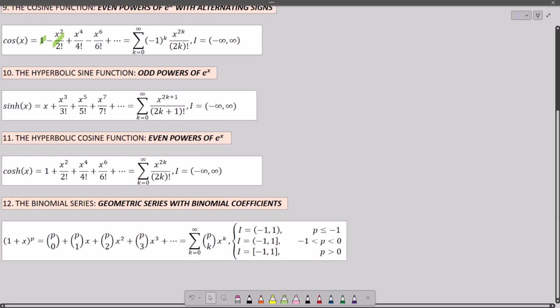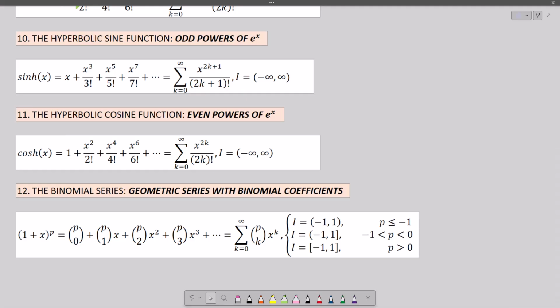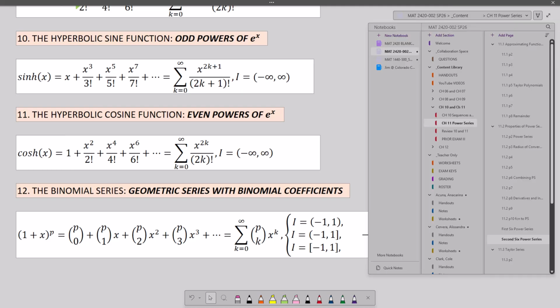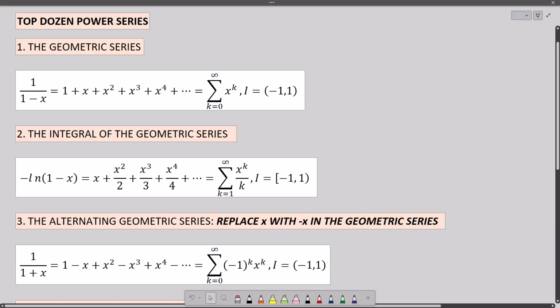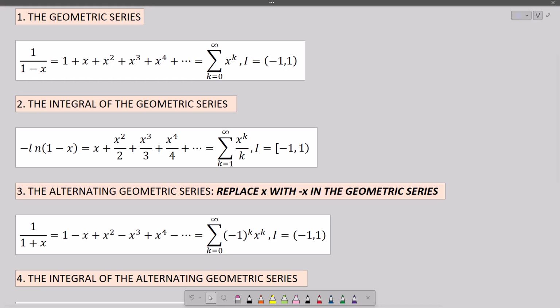Another power series down here we'll talk about later. We talk about the binomial series. That's the binomial series there. It is really just the geometric series, except that you have these funky coefficients, which we've talked about before. So that is the second group of power series. We might as well just spend a minute talking about the first 6. So the second 6, the generating function is e to the x. It creates all those ones except for that binomial series.